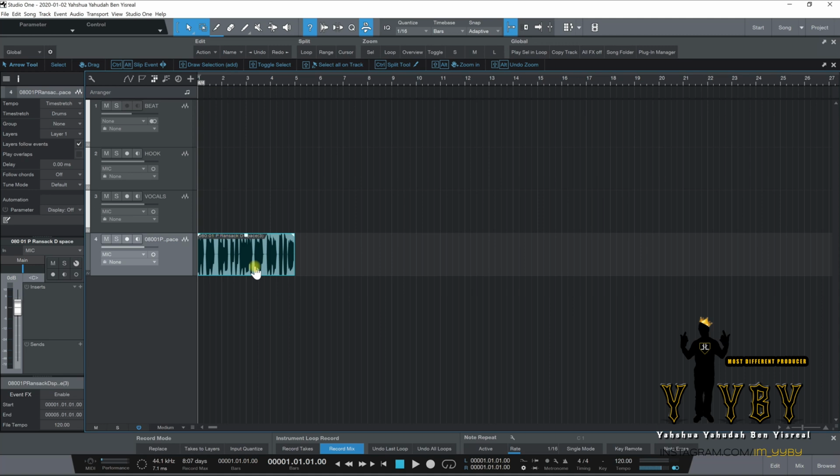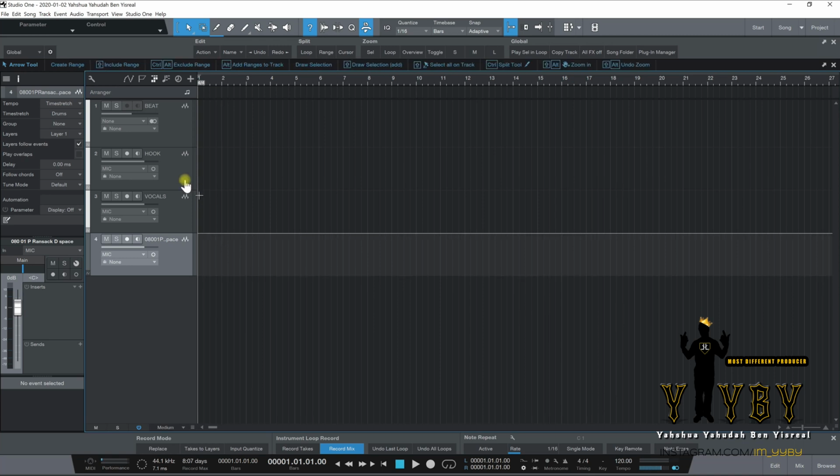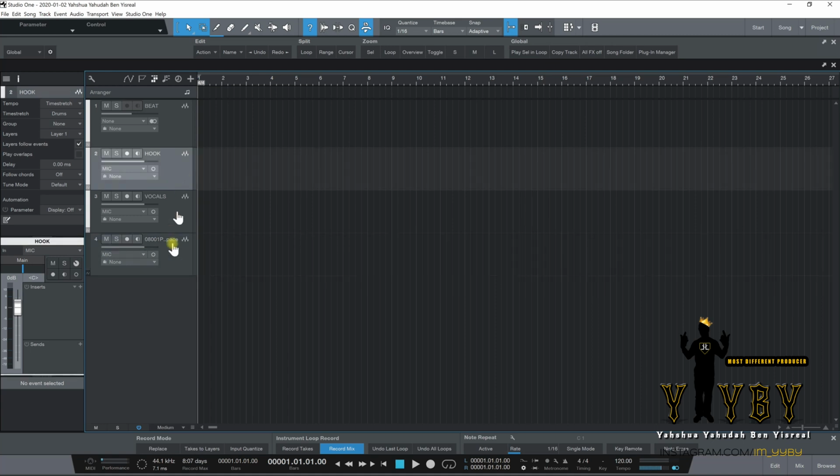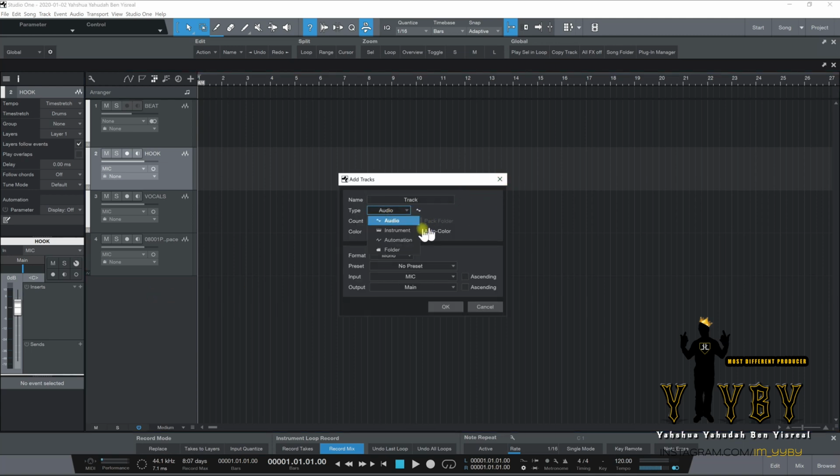Number 3 is name and color. You have to be very organized when you're recording music. No, you don't have to. I think you should. Especially when you're recording a whole bunch of tracks, man. So for example, let's say I got these audio tracks, and I name these bridge, auto color, mono. You set everything.